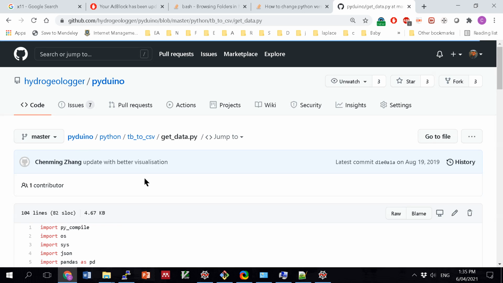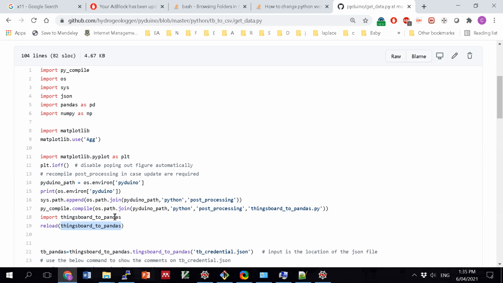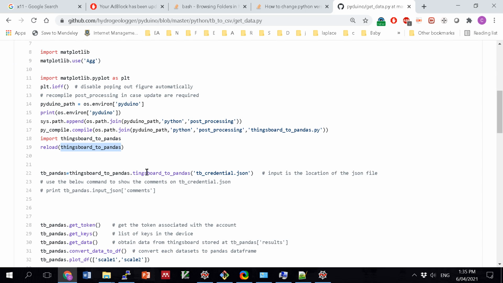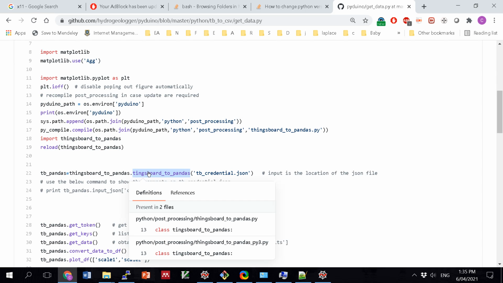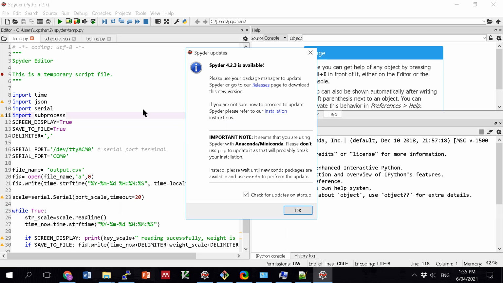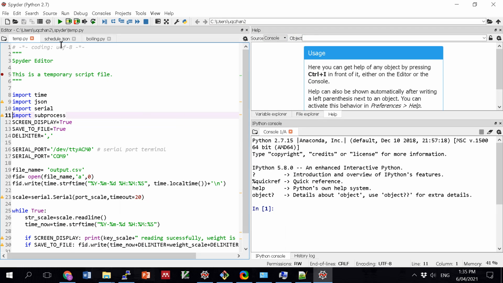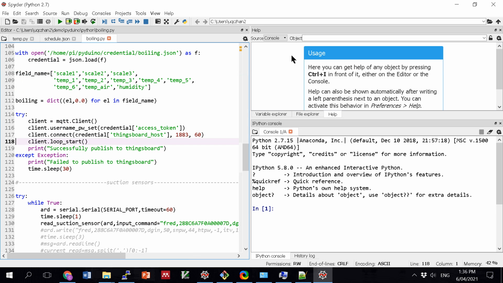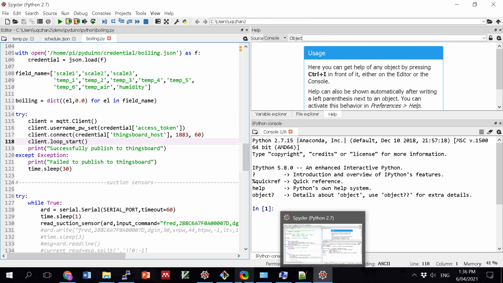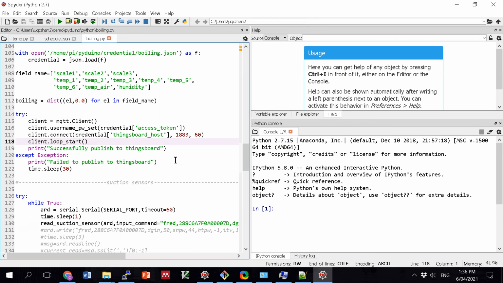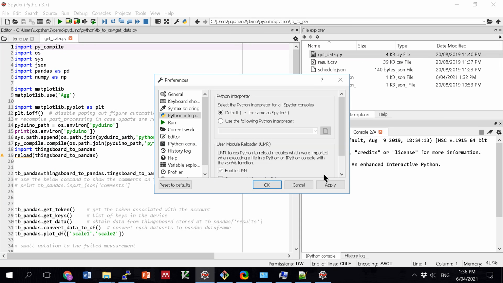I've also got ThingsBoard to pandas py3, so that is actually already here. In that case, I can probably just create a getting data file for another. So this is Python 2, yep, and here I've got Python 3. Okay, so we could first use Python 2 rather than Python 3, and then check later on.